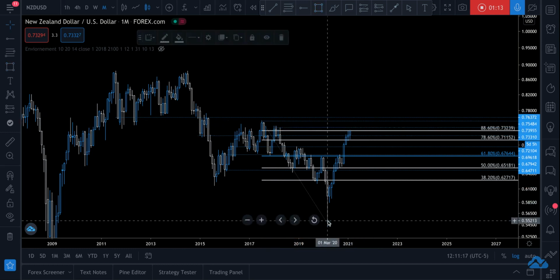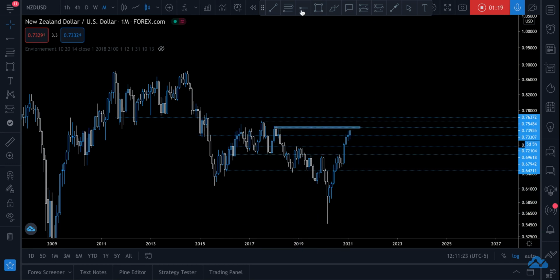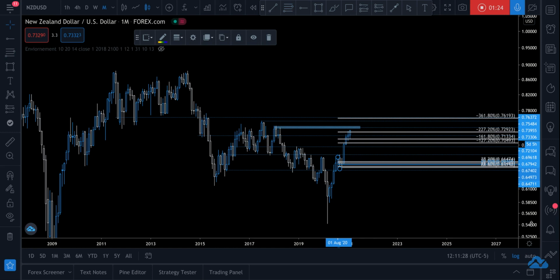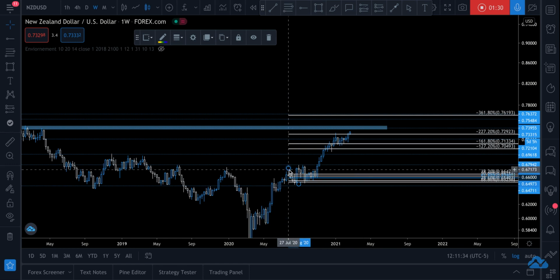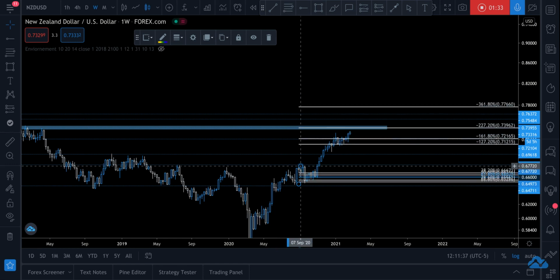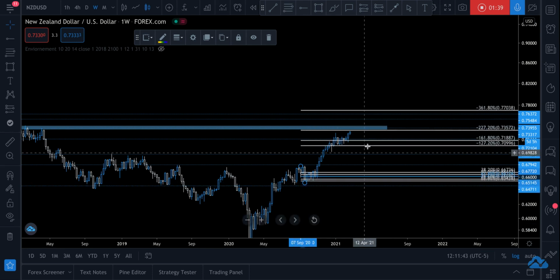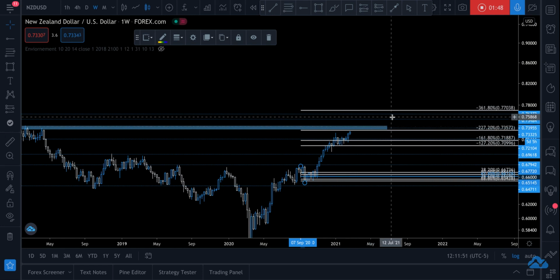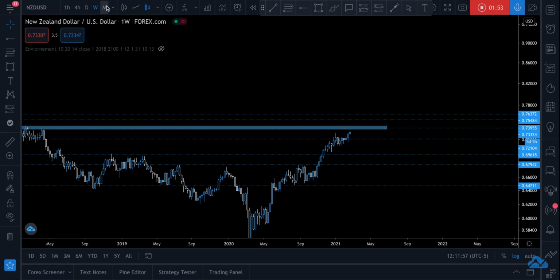And what's interesting about this is, if we actually took an extension on the weekly leg right here, we would see, let's go to the weekly, guys, we would see that that's actually aligning with our 227 extension as well. So we have three pieces of confluence: structure, a retracement, and then also an extension on the weekly leg. So that's kind of an area that we're going to be looking for as far as a short.